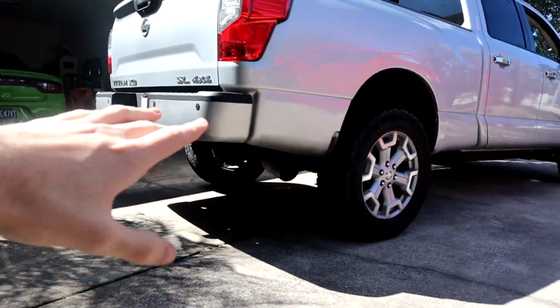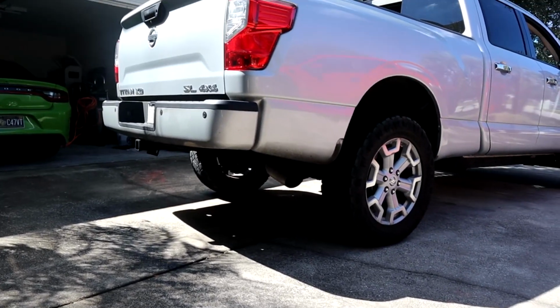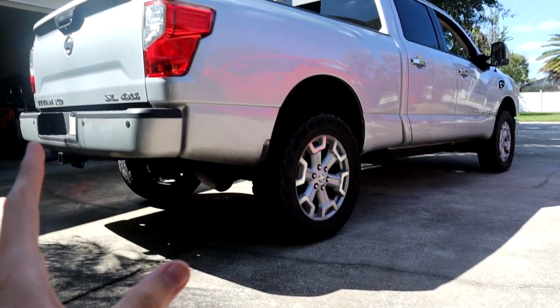All right, everyone, so I'm back from the exhaust shop. The exhaust is on, it's pretty loud, and it's just so much smoother this way. It's all more refined. Better, I can actually hear myself in the cab, but it's still loud and fun.